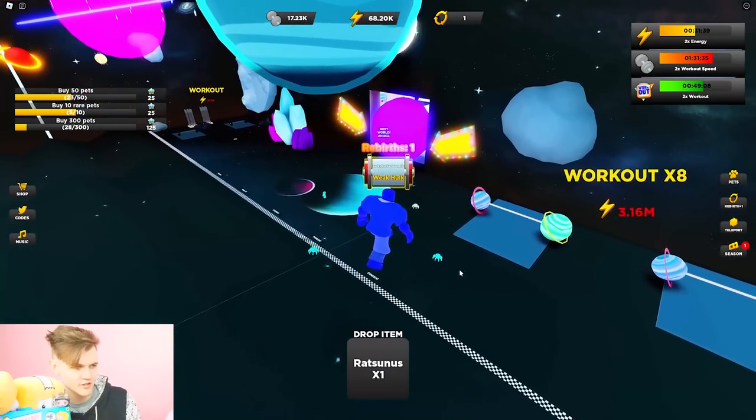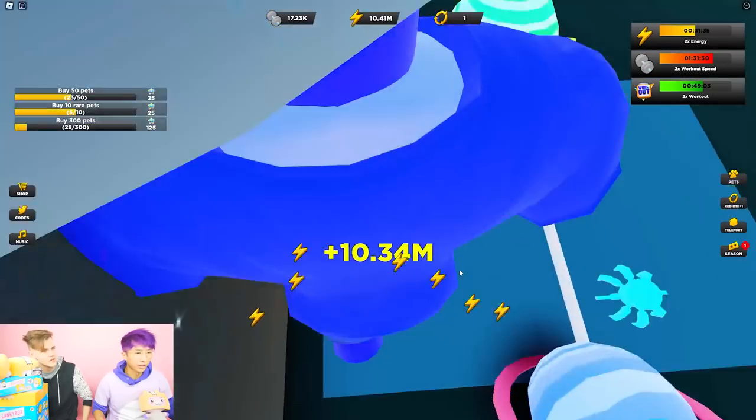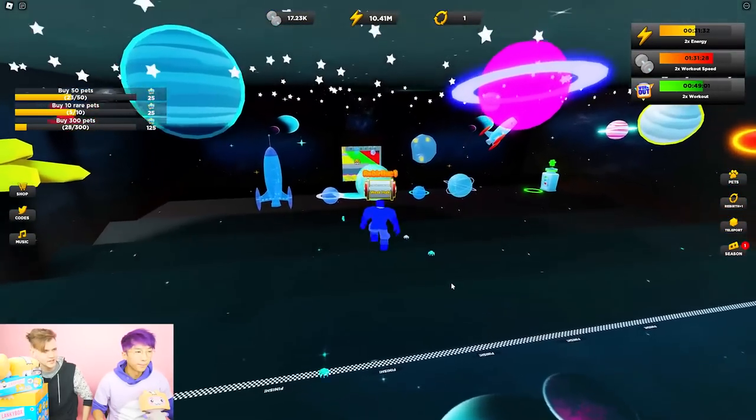Maybe because it's a weird shape, so it's kind of hard to pull with the rings. Come on, I know I can make it. Come on, come on, come on. How much am I going to get? I got 10 mil. That's pretty good. That was not even worth it.